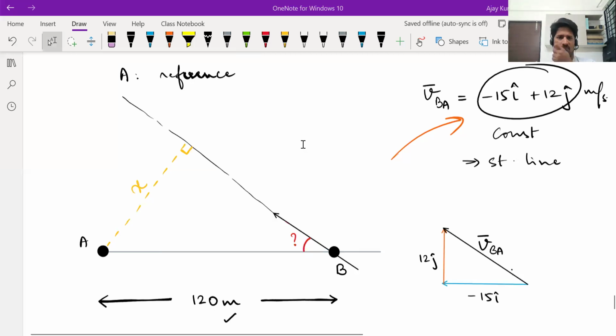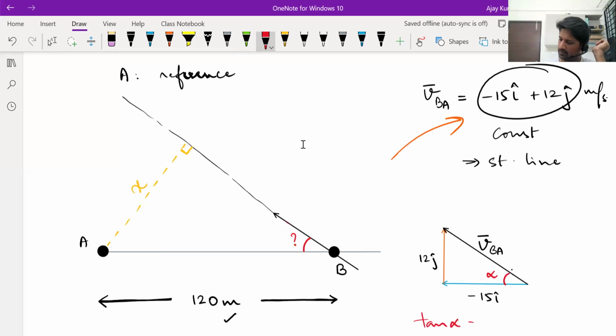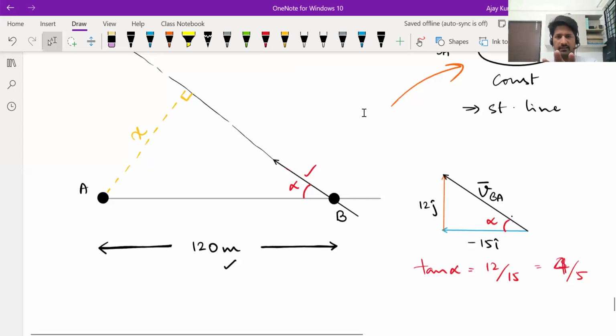So tan theta equals 4 by 5. Good. From this vector diagram, you can get that. Call this angle alpha. Tan alpha is the opposite side 12 divided by the adjacent side 15, so that's like 4 by 5. Let it be. Doesn't matter. We know tan of that angle, so indirectly we know the angle. You may not be able to tell the exact angle, like so and so degrees. That's fine. But you know tan of the angle is 4 by 5.